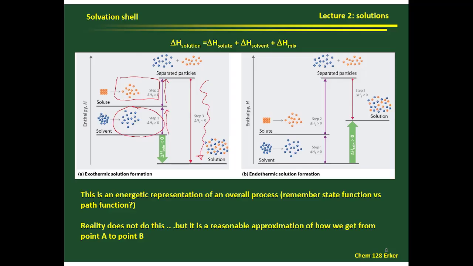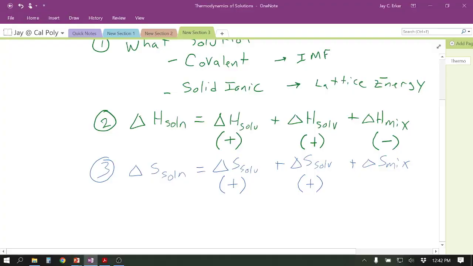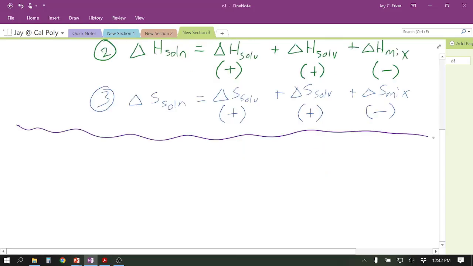And the last one is always a decrease in entropy, right? Whenever we start putting things back together, we start trapping them into different positions. That's always going to be a decrease in entropy. And again, at this point, we can't generically say which are bigger, the two positive terms or the negative term. We can say they're positive and negative, but without particular cases, we can't say what's going on. So let's go ahead and look at a particular case. Right? And almost always when we start these problems, the first thing it asks us is, what's the delta G of solution?